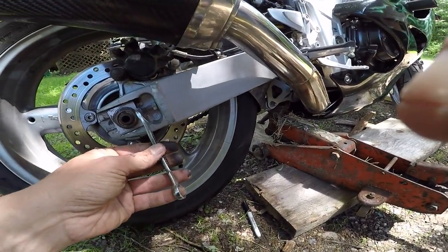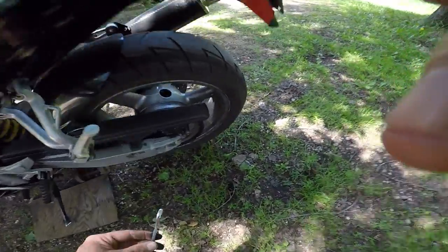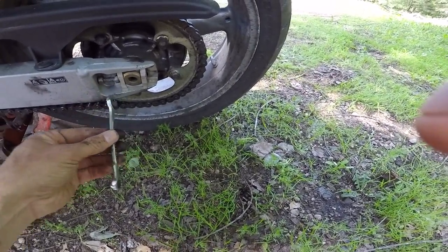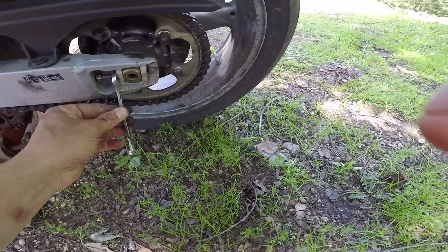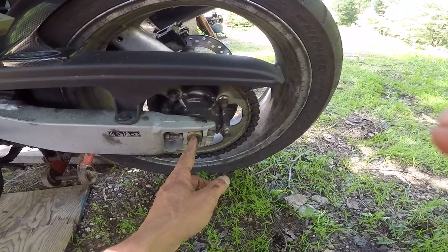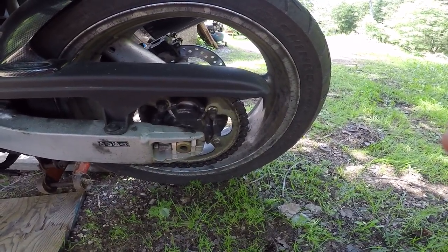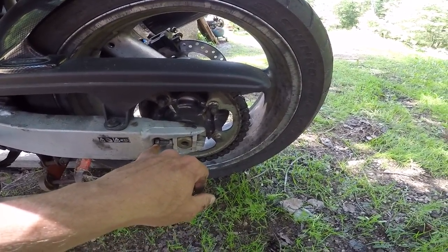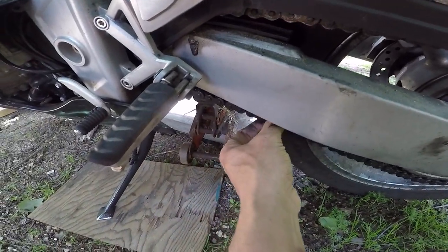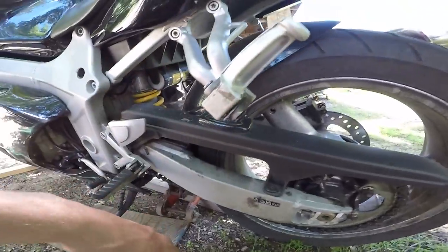Do it gently, then you're gonna measure things after before you take everything down. Some people measure from the pivot to the axle center; you can measure from one point to another as well. This is why I made the reference points — to get an idea of where you started. Once the lock nut is tightened down, if it's past the mark then you know you went back too far. Now I'll check — that made a big difference.